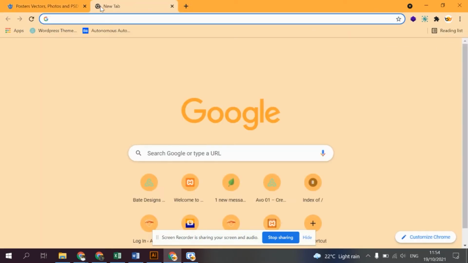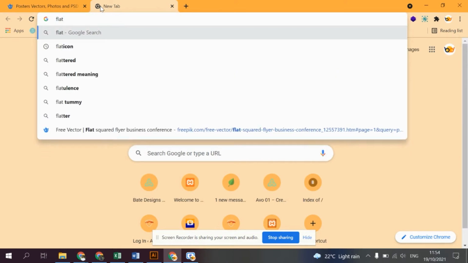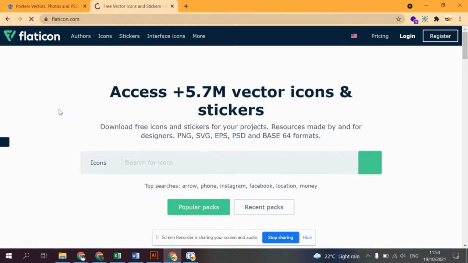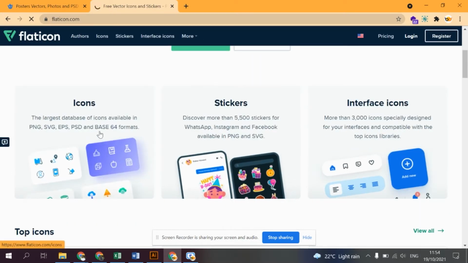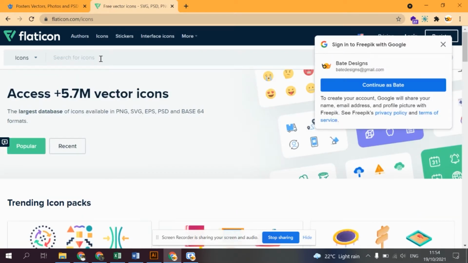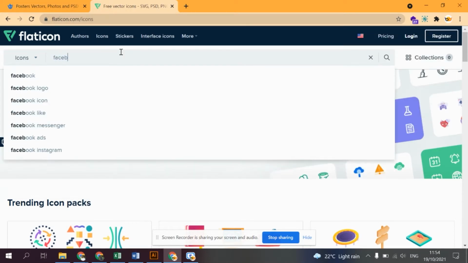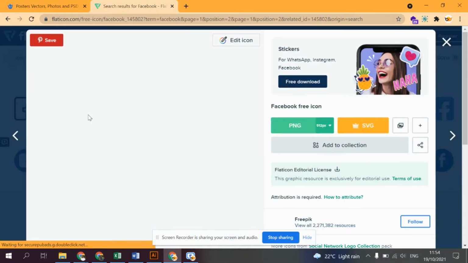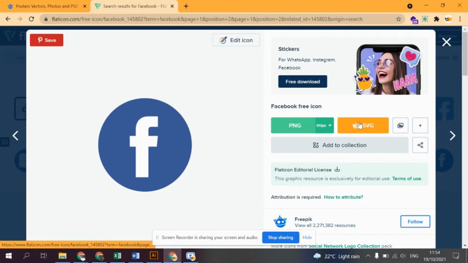We used to have Flaticon, but this one, they used to give people free icons. Now you can only download them as a PNG. Let's say, for example, you come here and you say that you want Facebook. You can get an icon. You see the disaster comes in. This was free, if you can remember last time. We clicked and we got something, but now you have to buy.